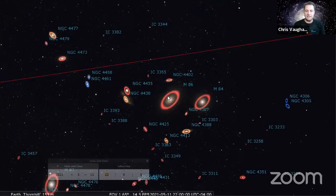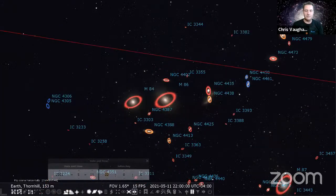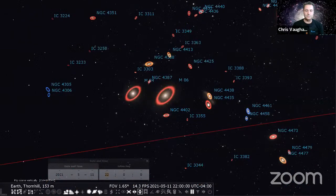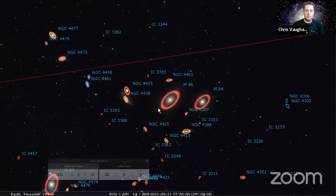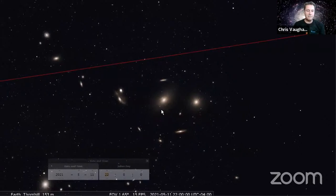What you've found here are some of the big showpieces of the spring sky. You've got Messier 86 and Messier 84, and then arcing up to the left - which will be flipped in your telescope. If you've got a refractor or an SCT (Schmidt-Cassegrain telescope), it's probably going to be mirrored left-right. If you have a Newtonian or Dobsonian reflector, it'll flip in both senses.